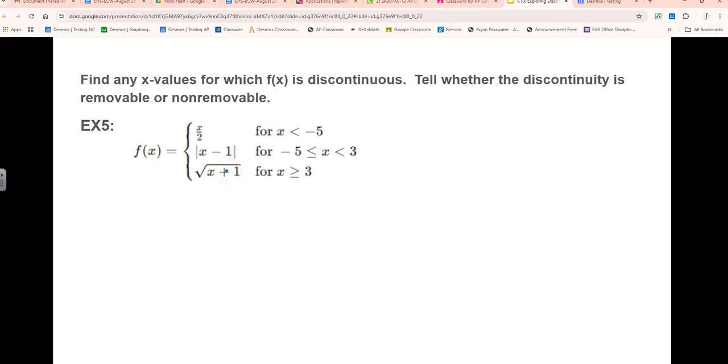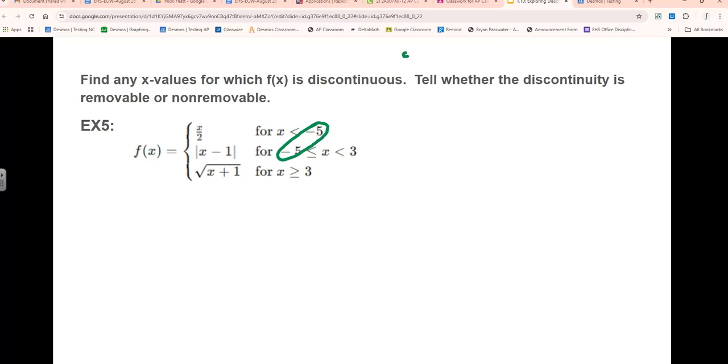So all 3 of my pieces are fine. What I've got to worry about is where they connect, right? So I'm going to have you guys use limit notation for this, and that is because tomorrow when we do continuity, you really need to do limit notation for this. I know that you could do this much faster without writing the limit notation, but tomorrow we have to prove continuity. Those usually show up on free response questions where you have to show your work, and without limit notation, you're not going to get that stuff right. So my first issue is right here at -5.